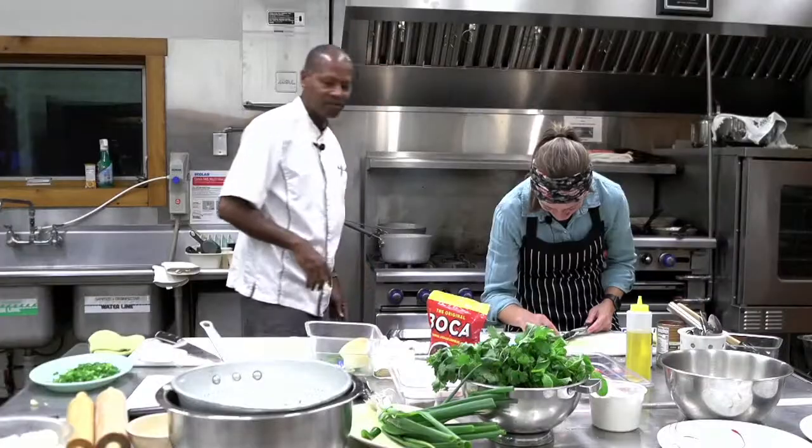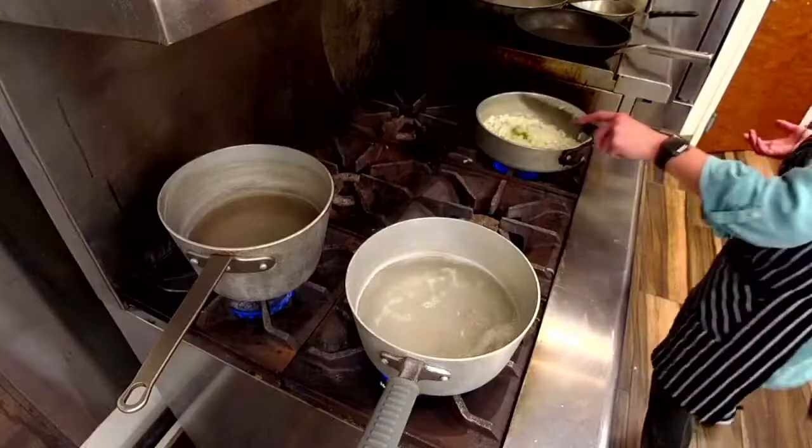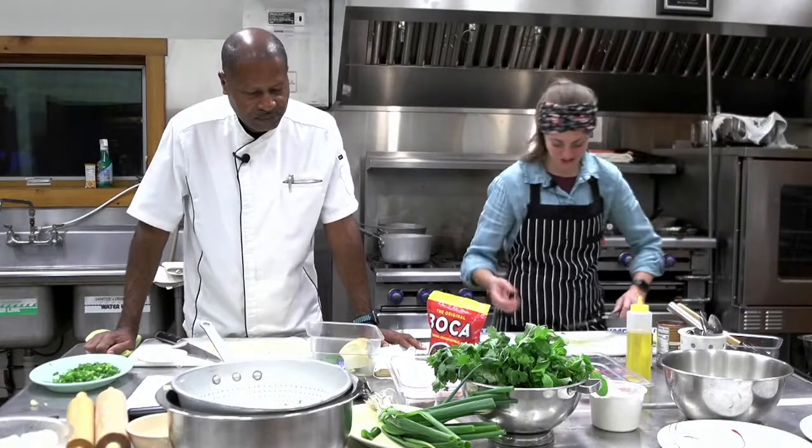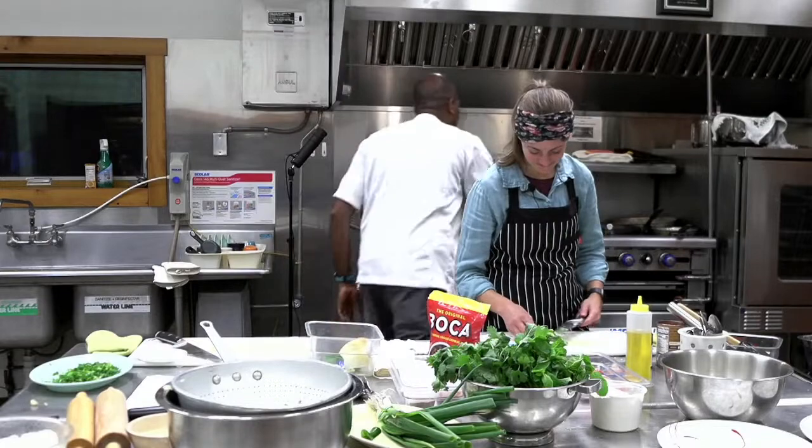I have some seeds in here that are sort of sticking. It's fine, there are some seeds, it's okay. They like it, so it's fine. I mean, yeah, that's true.